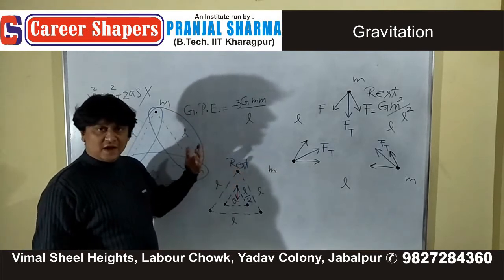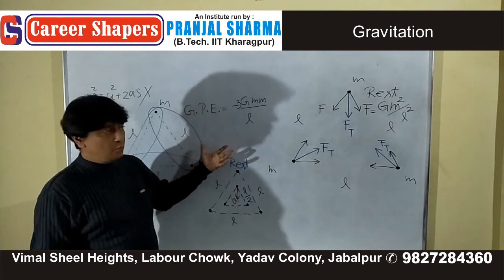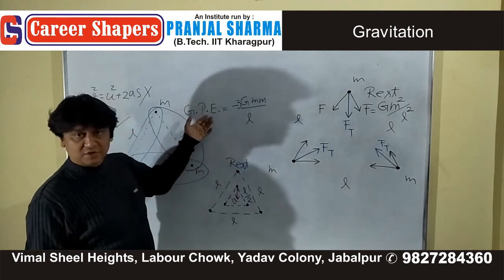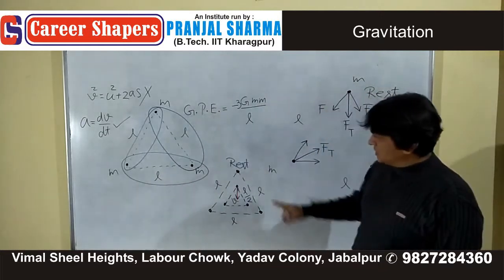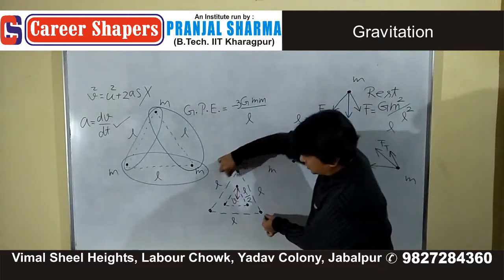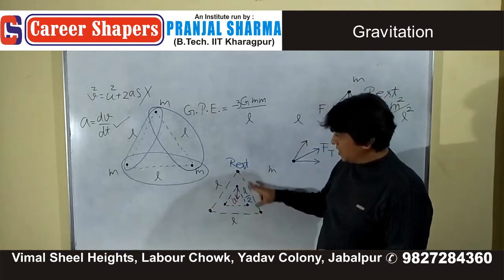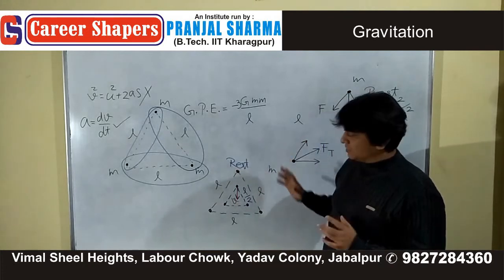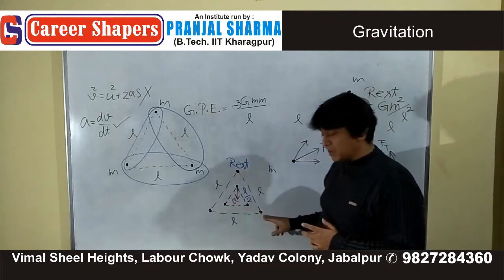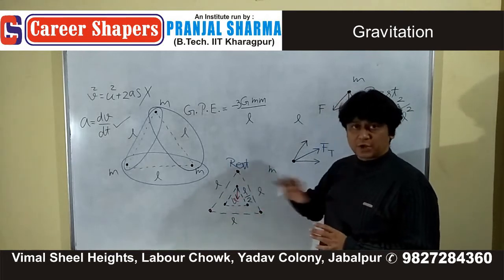Now, let's see the advantage of the potential energy function. Why do we develop things like these? The question says that somebody is holding these 3 point masses. They are forming an equilateral triangle. Everything is at rest. And then the person who was holding these 3 masses releases all 3 together.